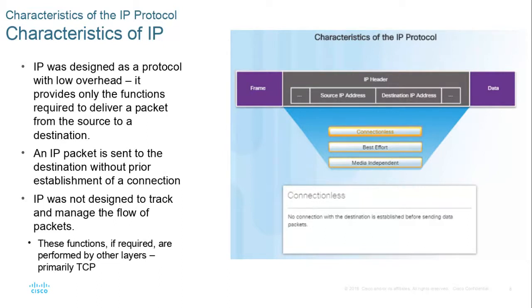There is an upper layer protocol at the transport layer, usually TCP, Transmission Control Protocol, that does these functions for us. It provides all the error checking, retransmits lost packets or packets that were received with some error. It puts stuff back in order. It opens a channel of communication. It closes it when it's done. So IP itself was designed to not do these things and be very efficient.